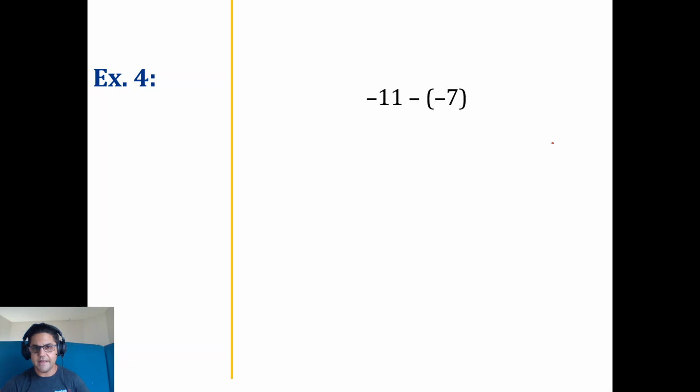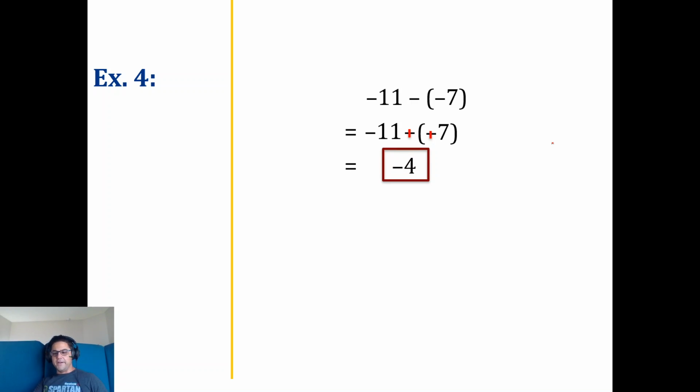First integer stays the same. Subtraction becomes addition. Second integer becomes the opposite. So let's see. Negative 11. Adding the opposite. Yeah. Oh, wait. Different signs now. So different signs. I need to subtract, take the sign from the greatest absolute value. So just looking at it, we know negative 11 has the greater absolute value, so it's going to be a negative answer. My subtraction gives me a 4, so negative 4 is my answer. Very nice.